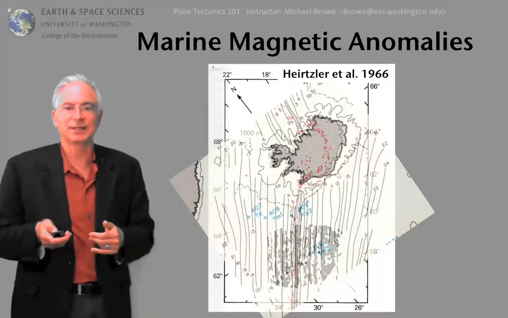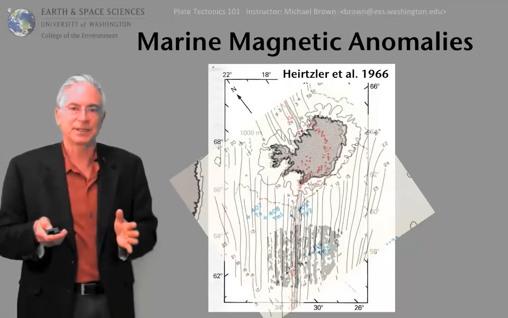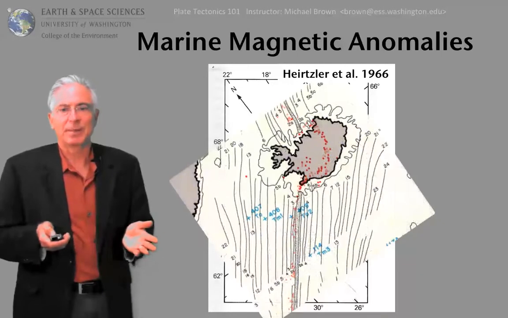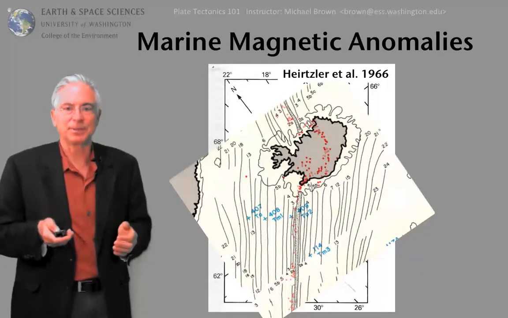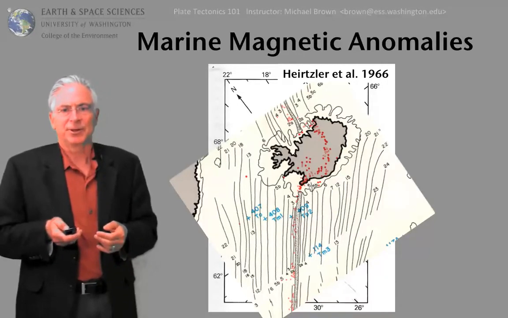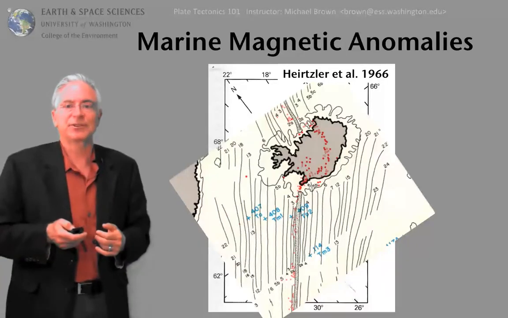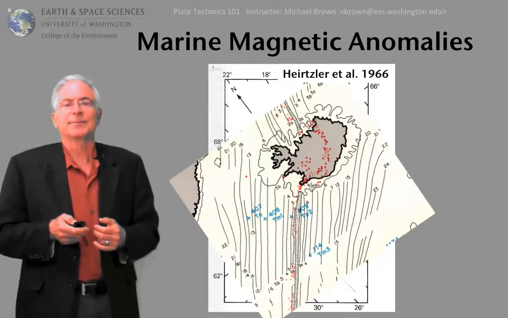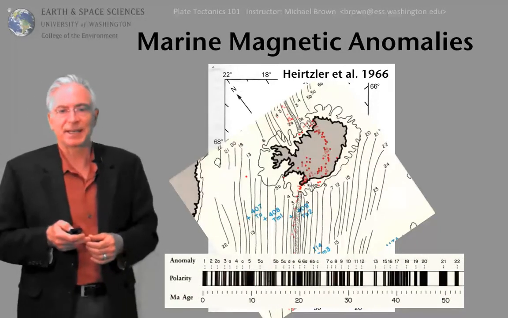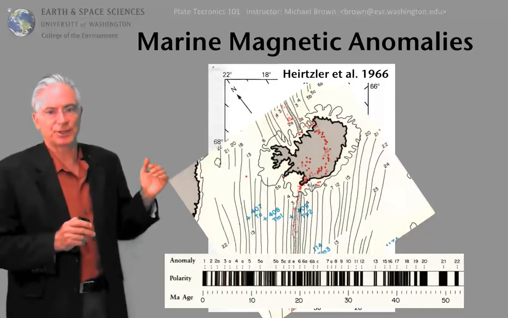So you notice the lines continue from the identified anomalies in that Hertzler paper out in all directions. So here's a map showing not as black and white, but as simply lines drawn through the maximum of the anomalies. And you'll notice that there's a pattern. They're numbered on either side of the seafloor spreading. And associated with this is a chronology of when the Earth's magnetic field reversed. Across the bottom, you see age versus anomaly number.